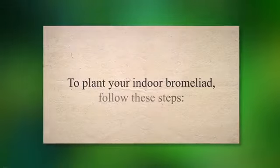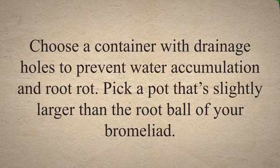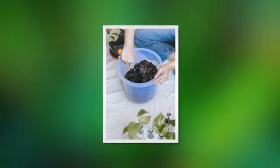To plant your indoor bromeliad, follow these steps. Choose a container with drainage holes to prevent water accumulation and root rot. Pick a pot that's slightly larger than the root ball of your bromeliad. Add a layer of the well-draining mix to the bottom of the container.